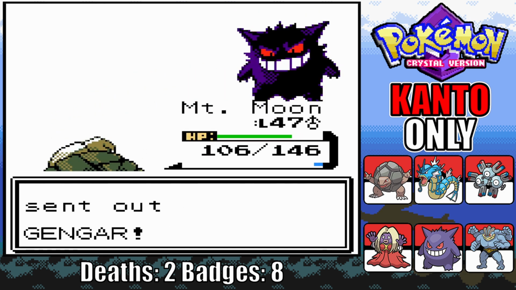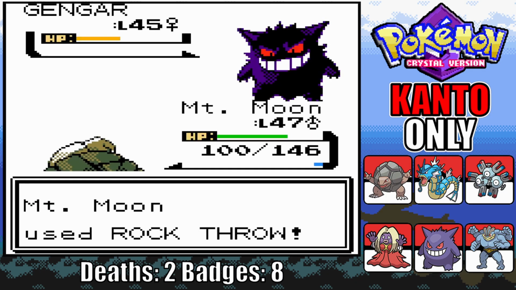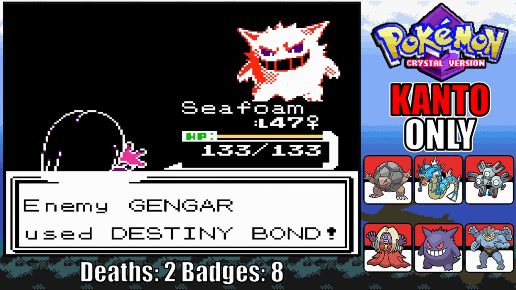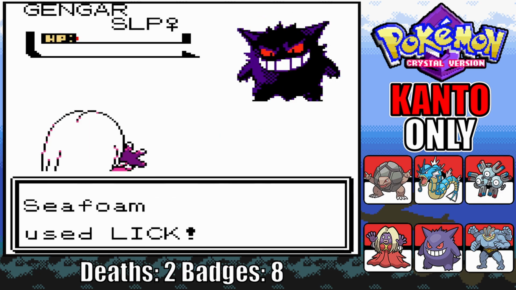Now, he could easily do the same thing to Gengar, but I don't want to be Destiny bonded. So he Rock Throws instead, and then Jinx, who outspeeds the Ghost, waits out the bond with Lovely Kiss, and then licks him to death.